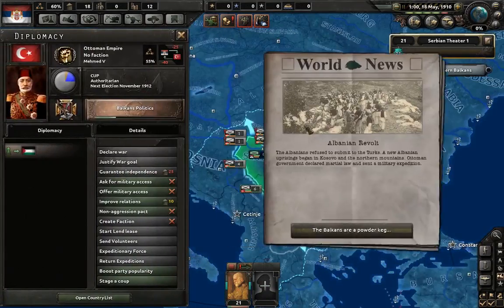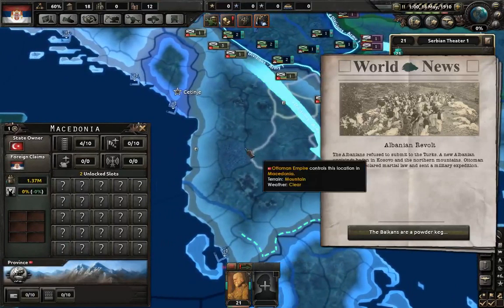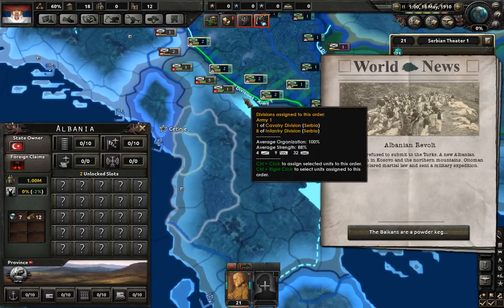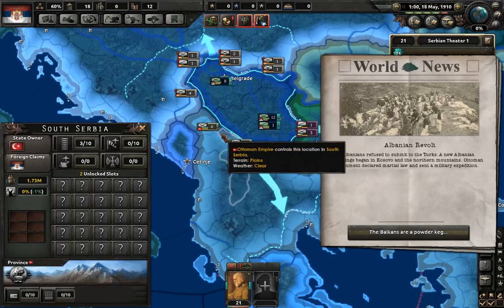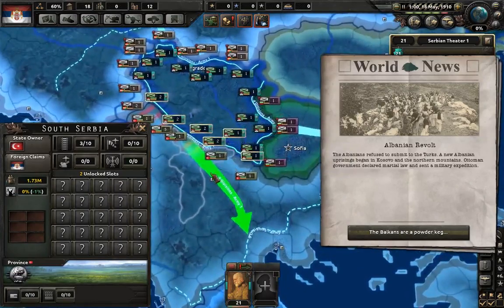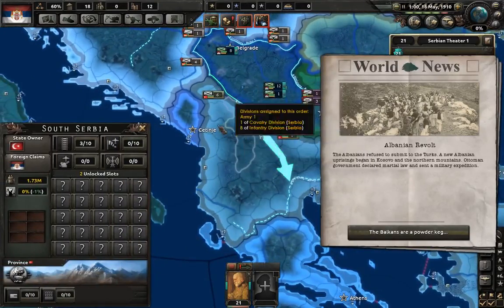They both have a national focus path to go and attack us, and we also have a national focus path to go and attack them. Now, the Albanian revolt. The Albanians have refused to submit to the Turks. A new Albanian uprising has begun in Kosovo and the Northern Mountains. Ottoman government declared martial law and sent a military expedition. Now, in case you don't know, Kosovo is around here. Basically this part. It's called South Serbia Indus, and also Morava. But, yeah, today we call this area Kosovo.